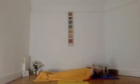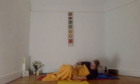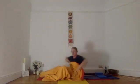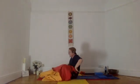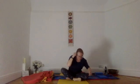And then you can bend the knees and roll over and come up. And then, if the blanket was on top of you, just move your way, coming into a comfortable position. And thank you, that's the end of our sequence. I hope that was beneficial.